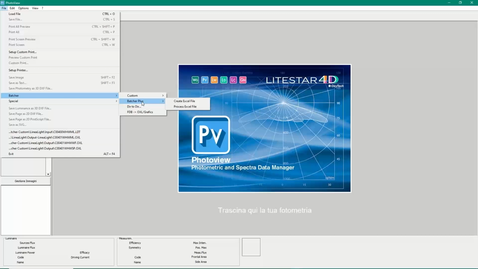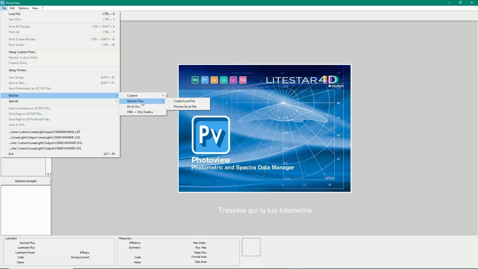It means that Create Excel File allows you to save a lot of time in inputting the information that is then needed for the Process Excel File feature. And this is done in a very simple and very fast way.